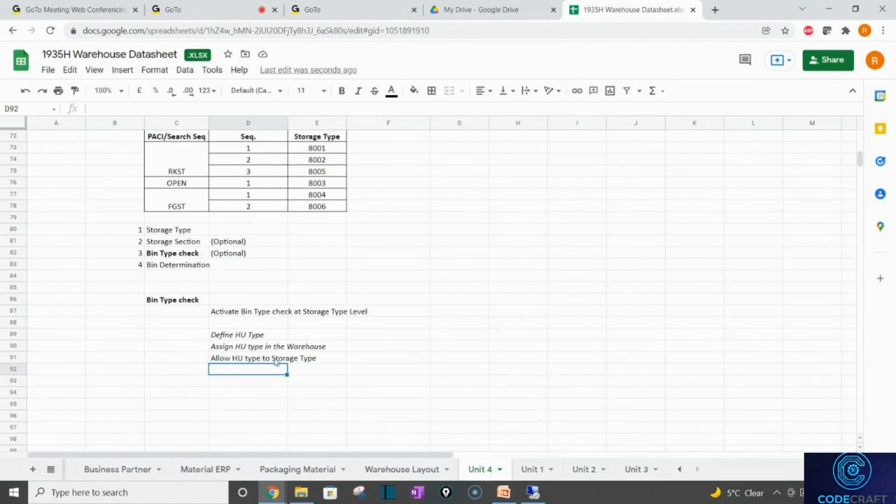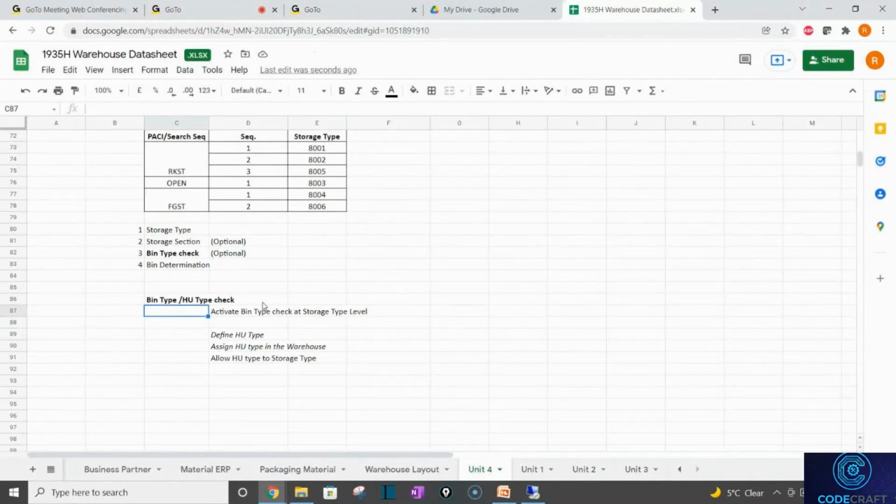For 8001, where you have done this HU type check, the config had that indicator HU type. So this is also called HU check, HU type check. Some may call it bin type. Your book says bin type, but the indicators at several places say HU type check. One and the same.